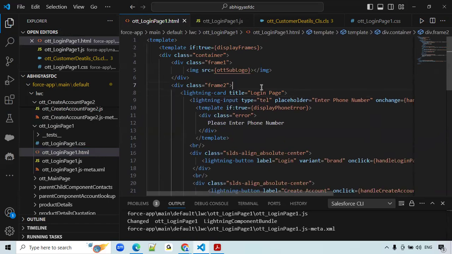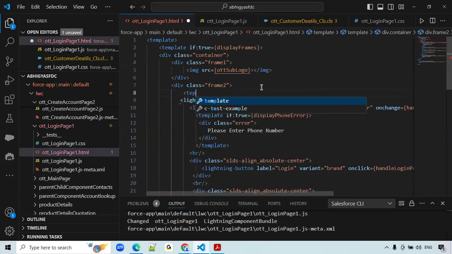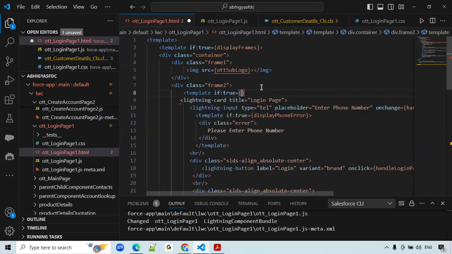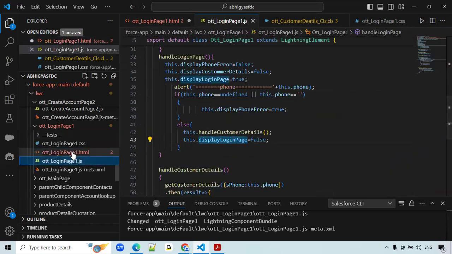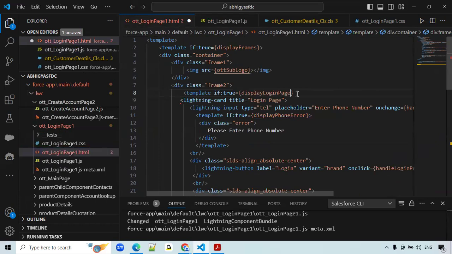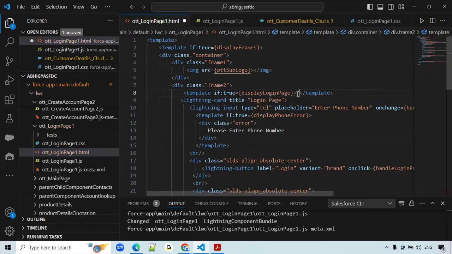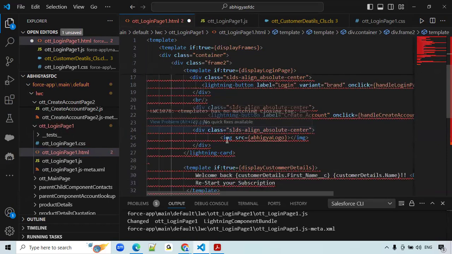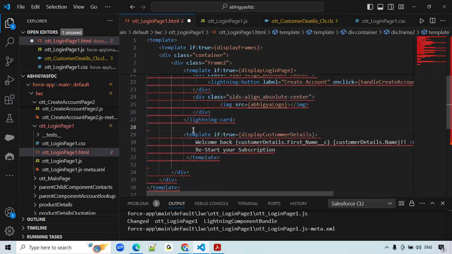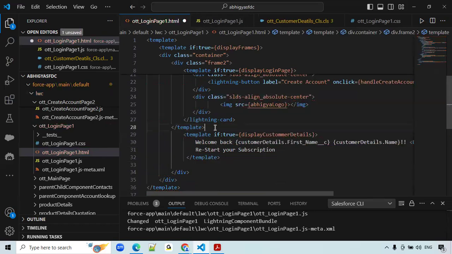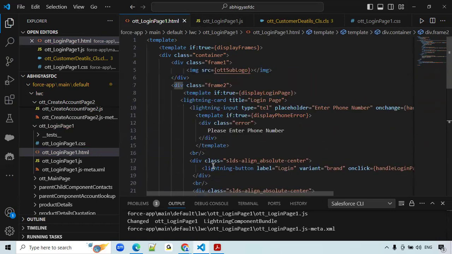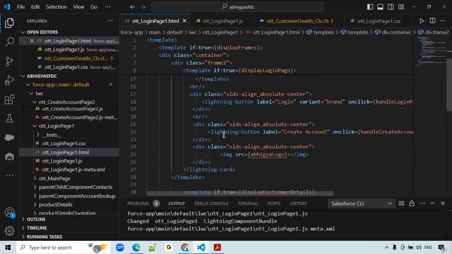Here, template if true, so we are taking the display login page property. Up to this, customer details, we have to display in the same frame, frame 2, the details.